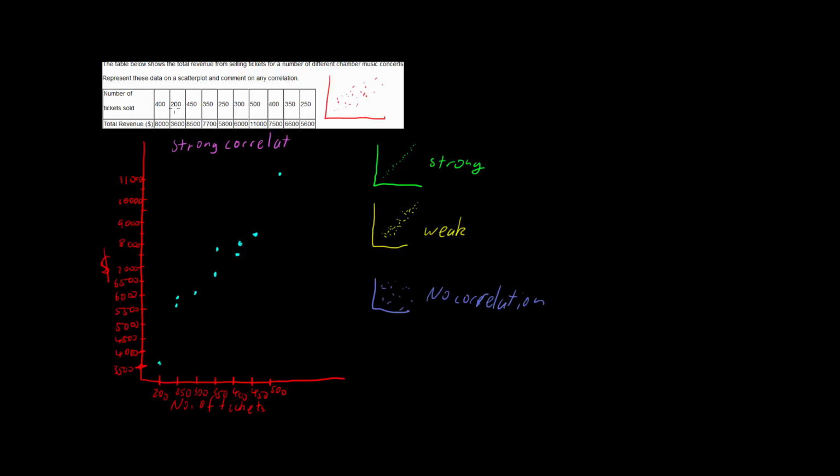And that makes sense when you think about the actual situation, considering the fact that we have revenue from selling tickets to a concert. If you sell fewer tickets, you're going to make less money. Sell more tickets, you're going to make more money. And a lot of concerts don't change much in price, so of course you're going to get a reasonably tight line. So there is a strong correlation between how many tickets you sell and how much money you're going to make, which makes sense. The more people that come to your concert, the more money you're going to make.